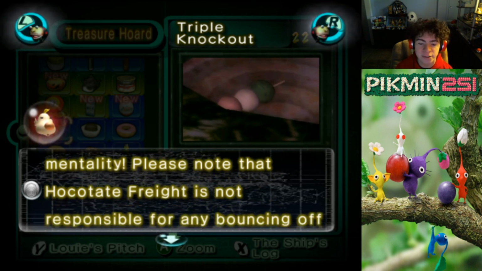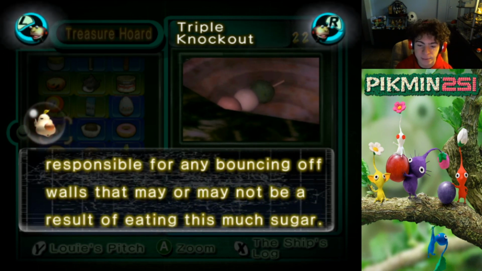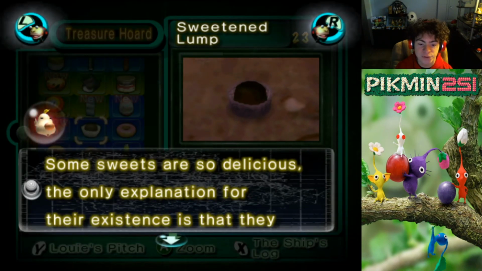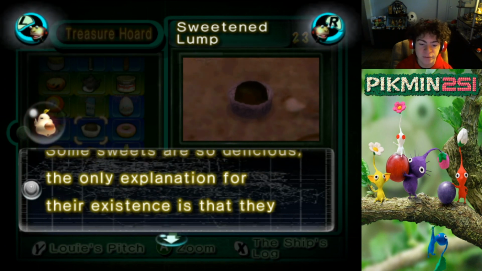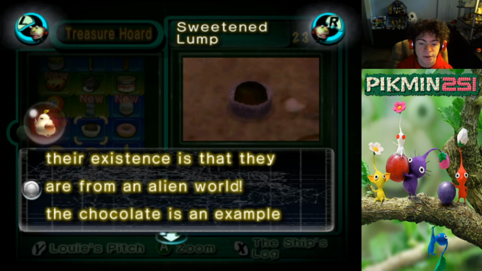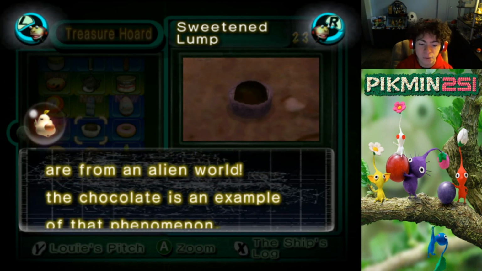Please note that Hokotate Fright is not responsible for any bouncing off the walls. It may or may not be a result of eating this much sugar. Some sweets are so delicious, the only explanation for its existence, this existence, is that they are from an alien world.